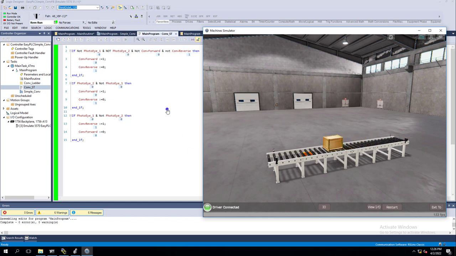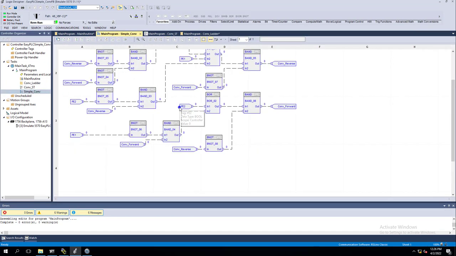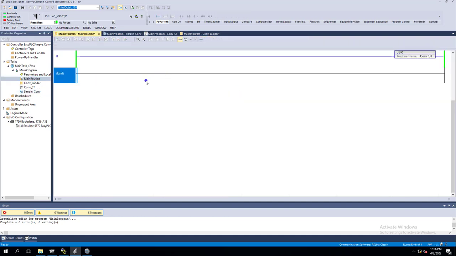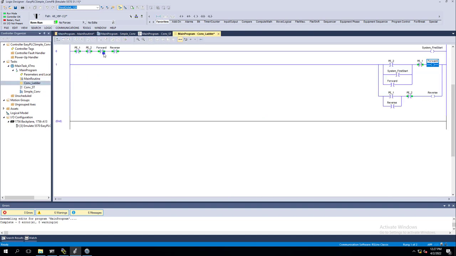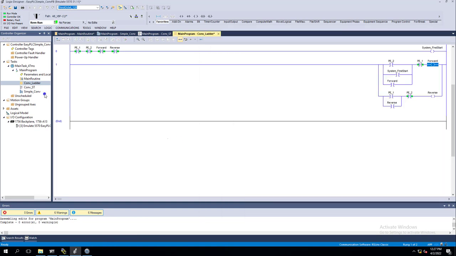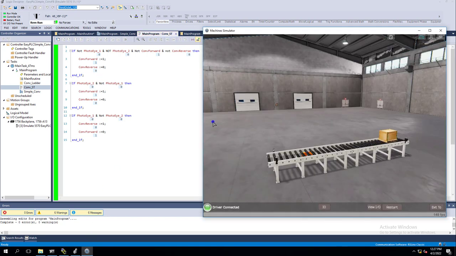So the logic, right? Now, when it comes down to it, we did the sequential function chart, which you see is not working right now. There are no functions in here working because I have no JSRs to anything but my structured text. And the ladder logic as well, you see there's nothing running, okay? And I do have this tied to the OPC. It is running, and you can see in my structured text, this is currently what I have running.